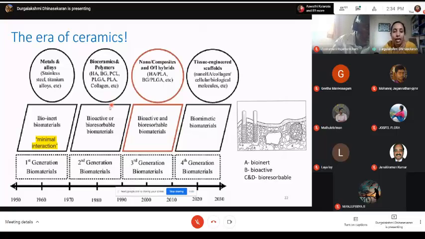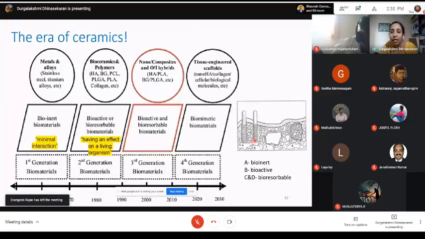Okay, and the second generation materials, mostly of the bioactive materials and lesser of the bioresorbable materials, which has a ceramic part in it, where hydroxyapatite and some of the polymer also comes under these kind of bioactive materials. So in case of bioactive material, it means it is having an effect on the living organism. So you could see a minimal gap between these things, and there is an interaction on the surface, right? So it can talk with the nearby tissue and it can interact with the nearby tissue.